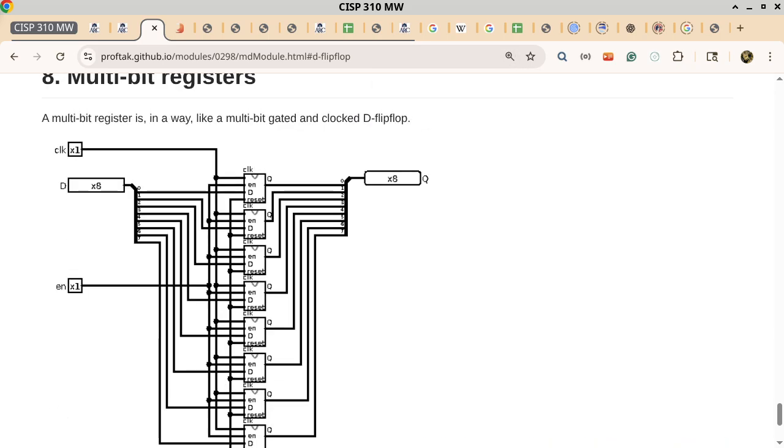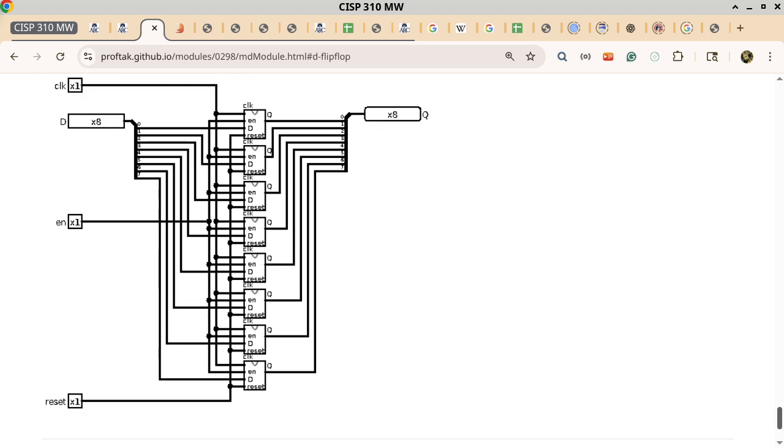I'm just zooming out one level so we can see the entire thing. This is not really super duper complicated because all we're doing is to say, hey, this is the clock of all of these. Each of these rectangles is a D flip flop, and every single one has a clock that ties into exactly the same clock on the outside.